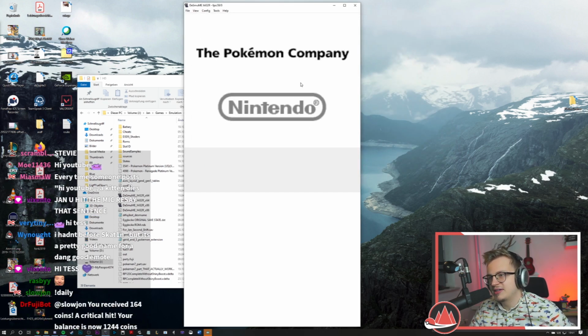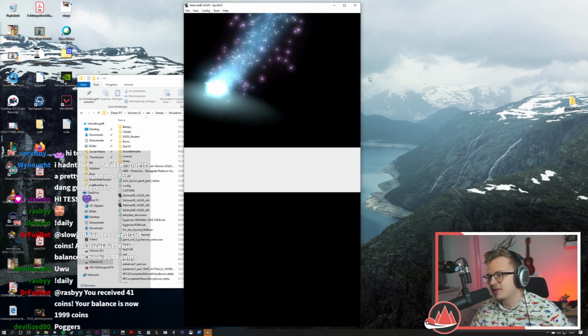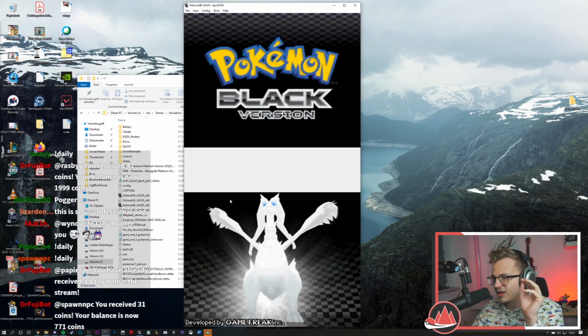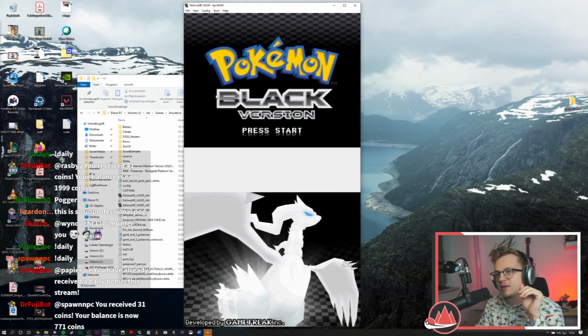The first thing you might notice is the big difference for this Desmume version. If we look at the intro screen here with this Reshiram animation, this looks probably a lot smoother than it would in other Desmume versions, and this is because of the 3D rendering, right?